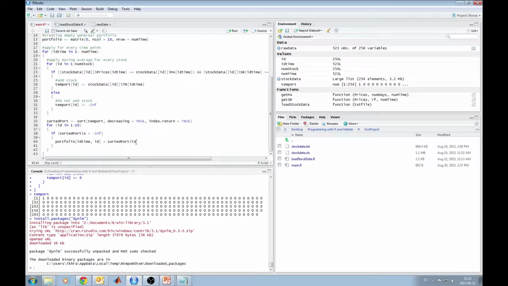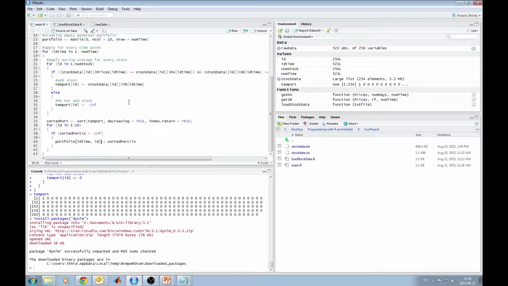Sorry. After running this, we will have a portfolio which stores all the values of the IDs, which can be easily tracked to our general matrix of stock data, and it will show us the final portfolio.